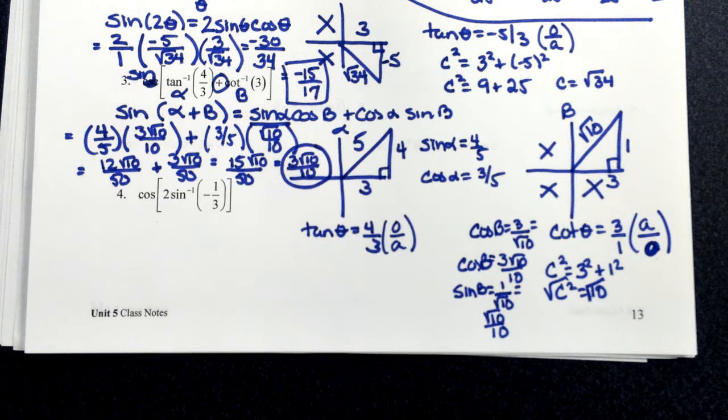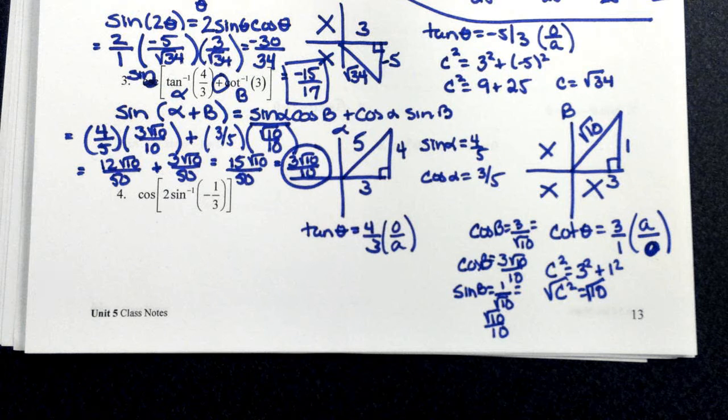Cosine alpha? Yeah, it's 3/5 right there. Yeah, that's your cosine alpha. Wait a minute. Sine alpha is 4/5. Cosine beta is 3 square root 10 over 10. Cosine alpha is 3/5. Sine beta is square root 10 over 10. Are you saying the 3/5 is cosine alpha? Yeah, because if you look at your triangle, cosine of alpha is 3/5. Yeah, if you mix that up, be careful.